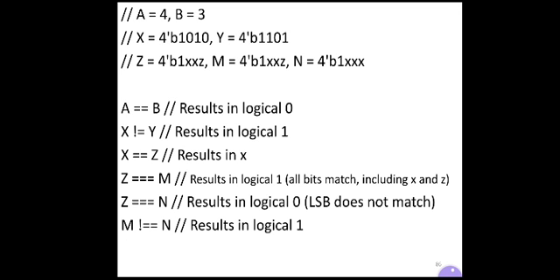Third example, X equal to Z. It's again the logical equality operator. The X value consists of 1010 and the Z value consists of 1XXZ. As the Z value consists of X and Z, the result is unknown here. We cannot compare the unknown value with a bit in logical equality. That's why the result is X.